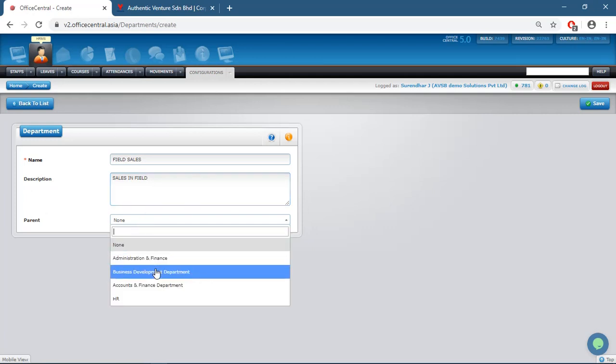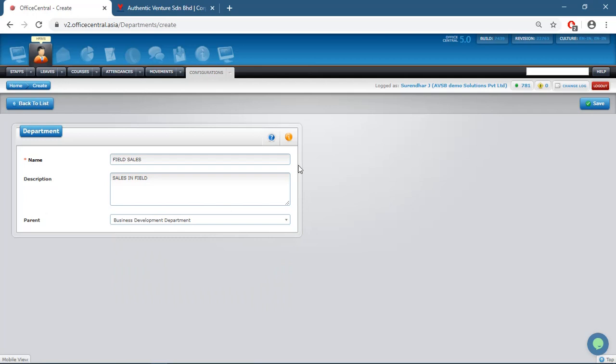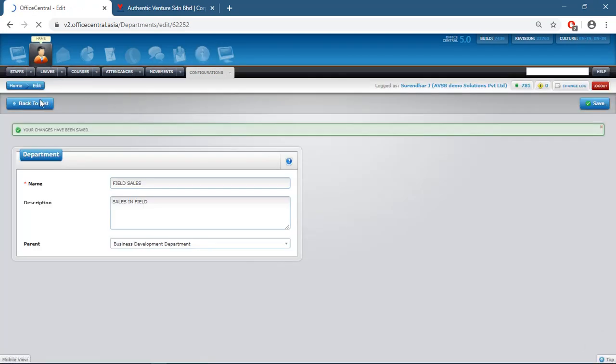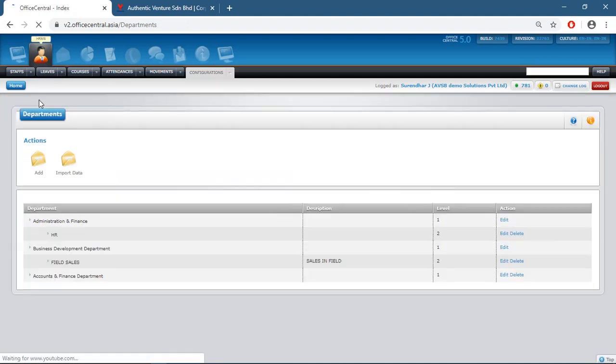So you can create the departments like this. Your company has various departments, right? For finance and administration, the HR department's parent department is administration and finance, and for field sales, business development is the parent department. So this is the department settings, and then designation.